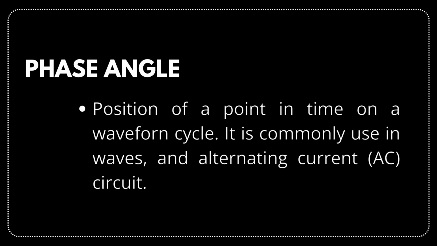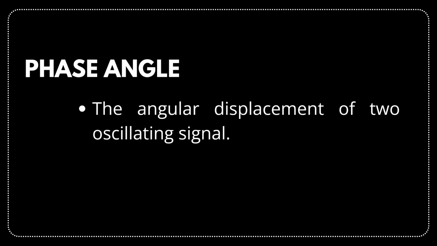So when we say wave cycle, it is a complete rotation of the wave from the start of 0 degrees to the end of 360 degrees. So the phase angle is measured in degrees or radians. Remember that class, that phase angle is measured in degrees or radians. So, phase angle is the angular displacement of two oscillating signals. Gibalid distance sa duha ka wave nga nag-oscillate. Pag miingon sa nag-oscillate, other term niya is swing back and forth. Just try to imagine a jumping rope.